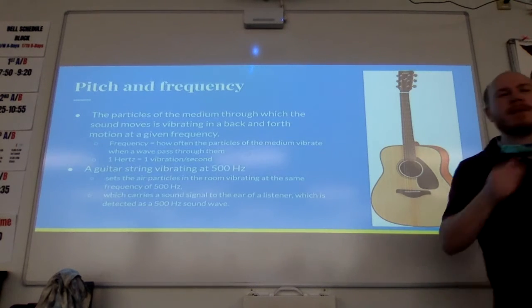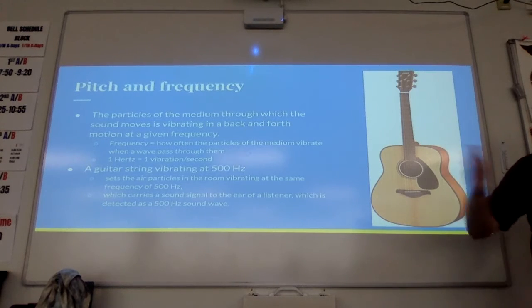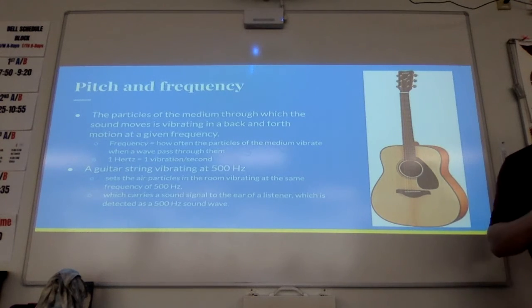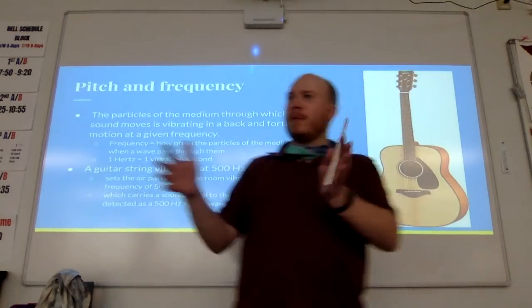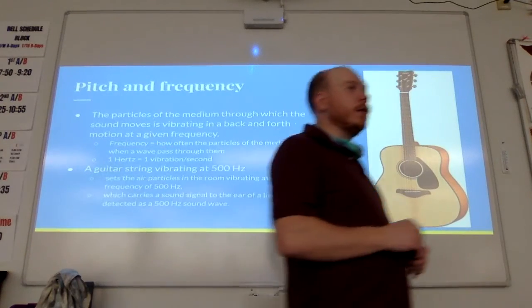But an example might be a guitar string. A guitar string vibrates at 500 hertz. So when you pluck the guitar string, it's actually moving back and forth. And as it does that, it moves the air particles around it back and forth. And by doing that, it creates a compression wave. And so those compressions move, and then they move the particles next to them, and they move the particles next to them, and that sound transfers to your ear.